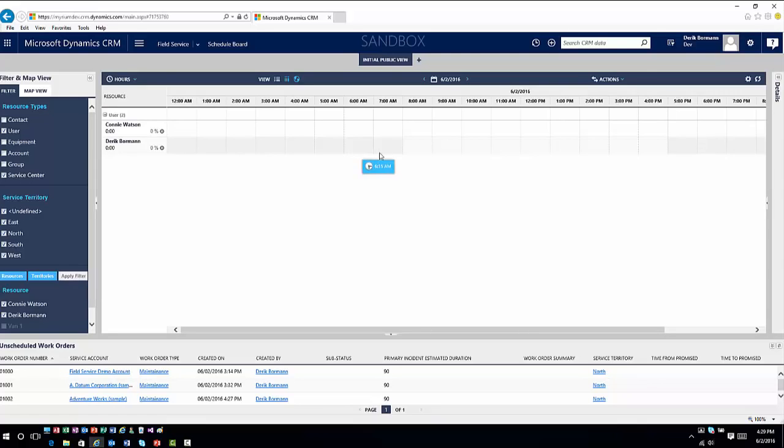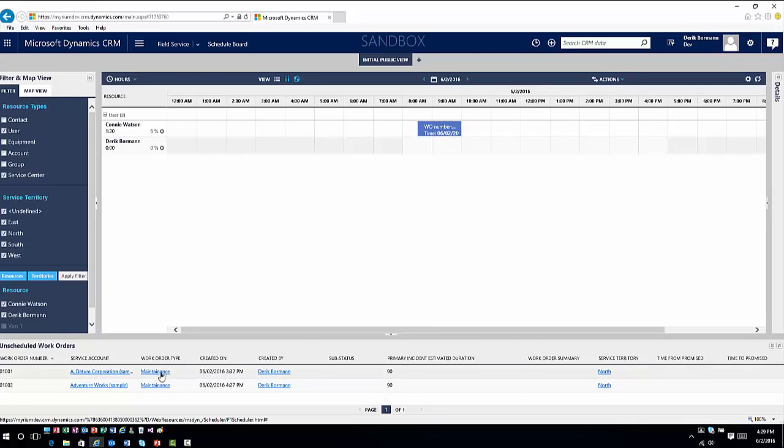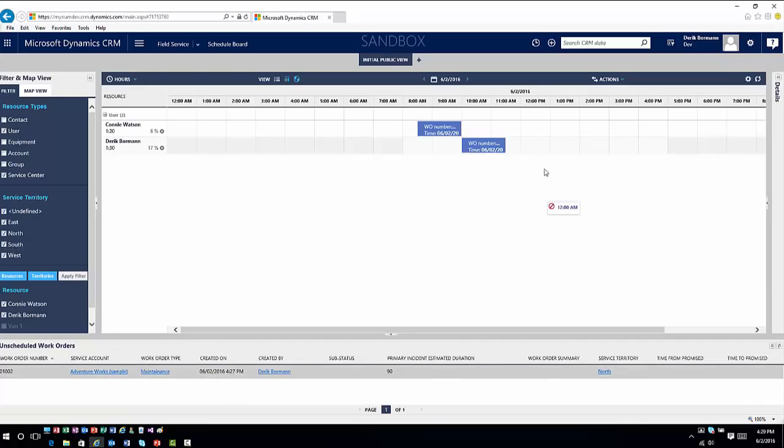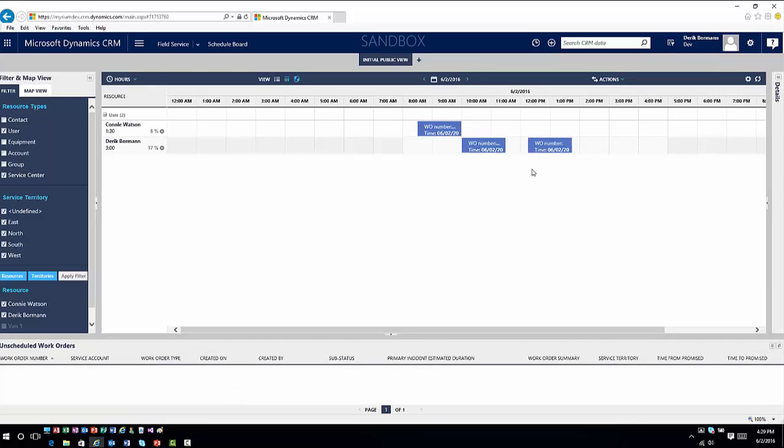The other thing that's nice is as these things are scheduled, it will show me what people's schedules look like. At this point, it's a brand new incident, so I don't really have anything scheduled, but I can come over here and drag these work orders to specific days and place them in for specific people. Then it will schedule those work orders based upon the type of option that we created. So this gives us some nice flexibility to just generate these individual schedules.